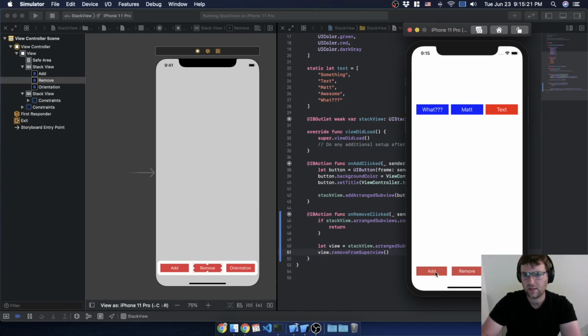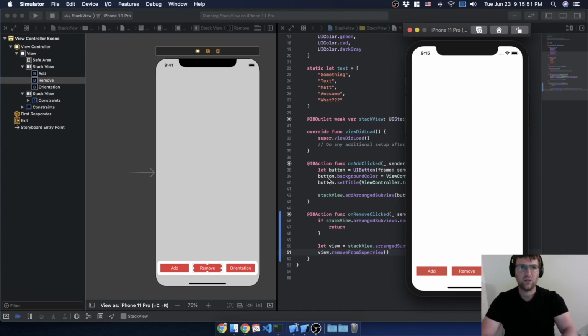Okay, so let's take a look and see what that looks like. So let's add some, and then now we can remove some. If we remove, nothing bad's going to happen because we've checked for that. We've made sure that we don't remove something from an empty array. So we can add, remove. That green doesn't look very good. Maybe the text doesn't look very good either because we don't have that many items, or the text is too big. That's okay. So we can add and remove things at runtime from this stack view.